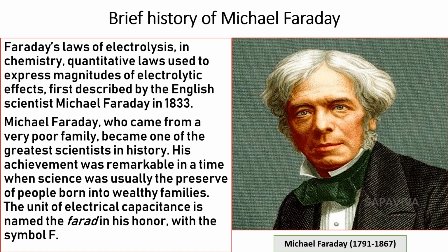This man is among the inventors in the second industrial revolution. In 1831, he invented what we refer to as the first electric generator, and the symbol that we use in electrolysis, which is Farad, with the symbol capital letter F, was named after Michael Faraday in honor of him. So this is Michael Faraday, the one you have been hearing about.